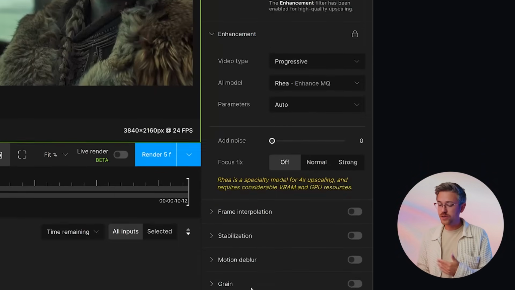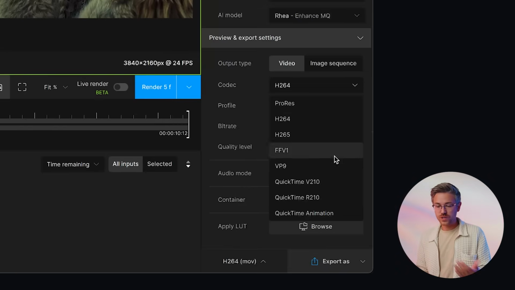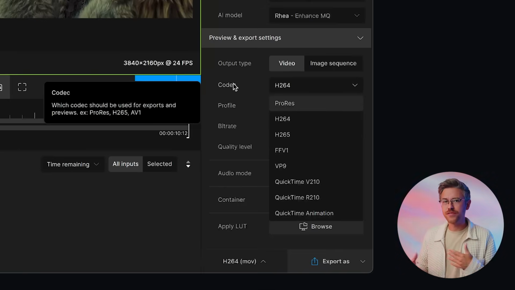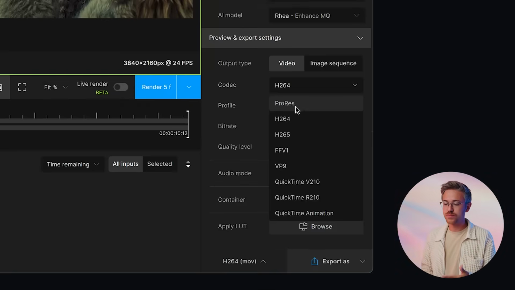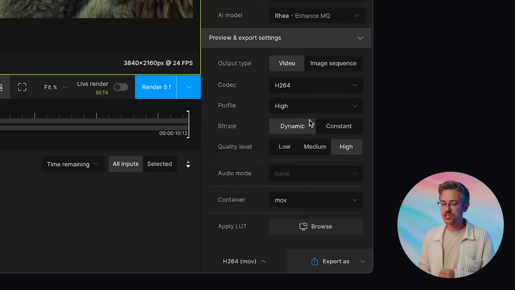For the video format, we can go down here and select this button right here. And you can select whichever format you want. If you want to use an editing codec, you can use ProRes. H.264 is fine for online distribution, but if you're in the editing process, you want to use ProRes. For this example, I'm trying to just keep it light on my computer. I'll use H.264. And when you're ready, you can go ahead and click the export button. Okay, that took about 90 seconds on my computer. Let's take a look at our result.